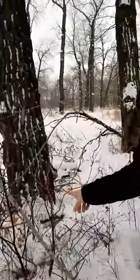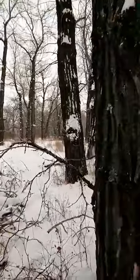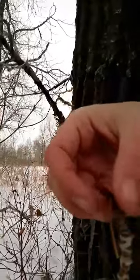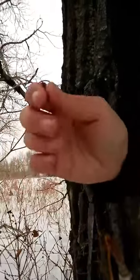So what you do is you look for the balsam poplar trees, and if you look down right below it, actually, you can see some of the old branches that have fallen. And what you can do is just go right up to the little buds like this in the winter time. You see it? There you go. And we just snap them off just like that, and we get them into a glass jar.